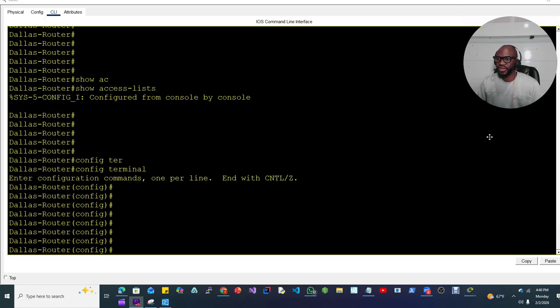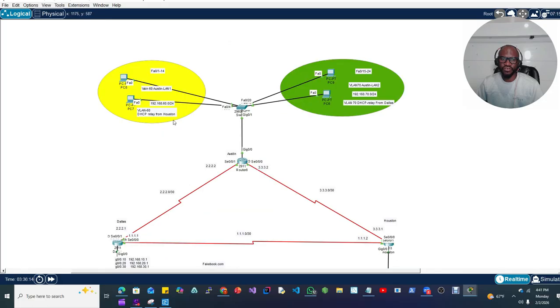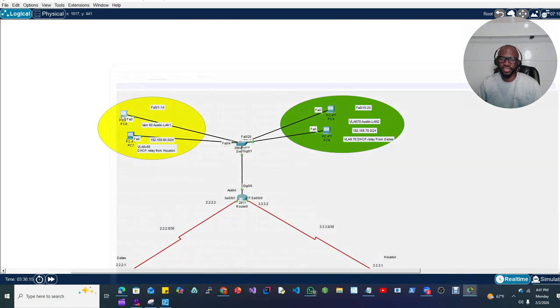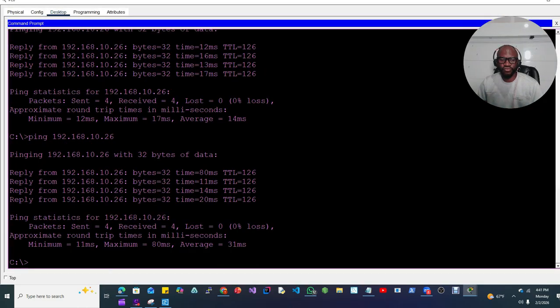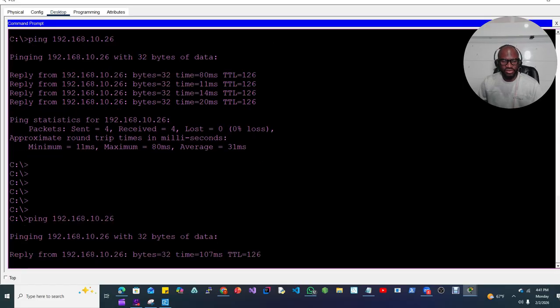So the goal here, let's define some objectives. We would like to only authorize VLAN 60 to ping or reach the Dallas router. Let's first start by testing the connectivity from all the routers. From the Austin router, we have a VLAN 61 in 192.168.60.0/24. Let's see if we can reach Dallas router on any VLAN. 192.168.10.26 reachable.